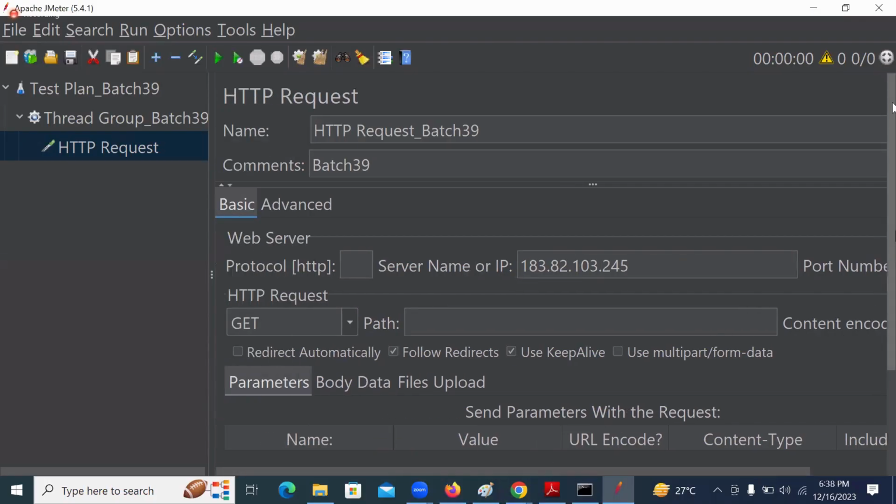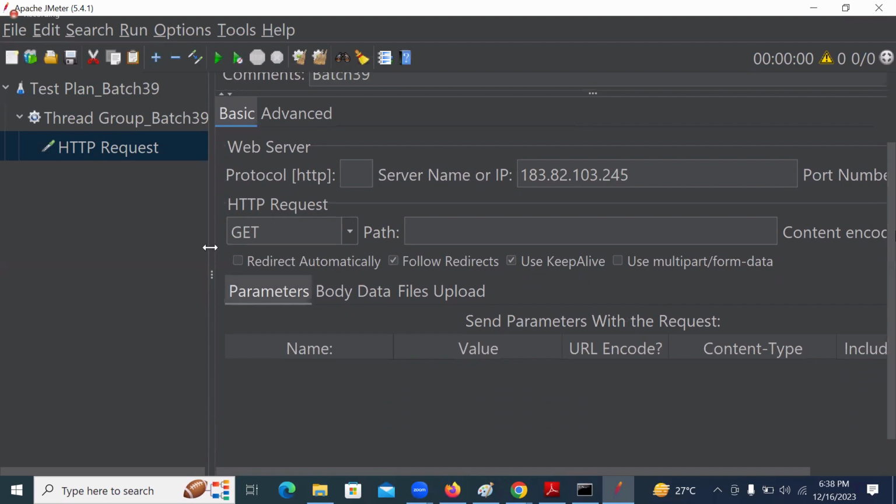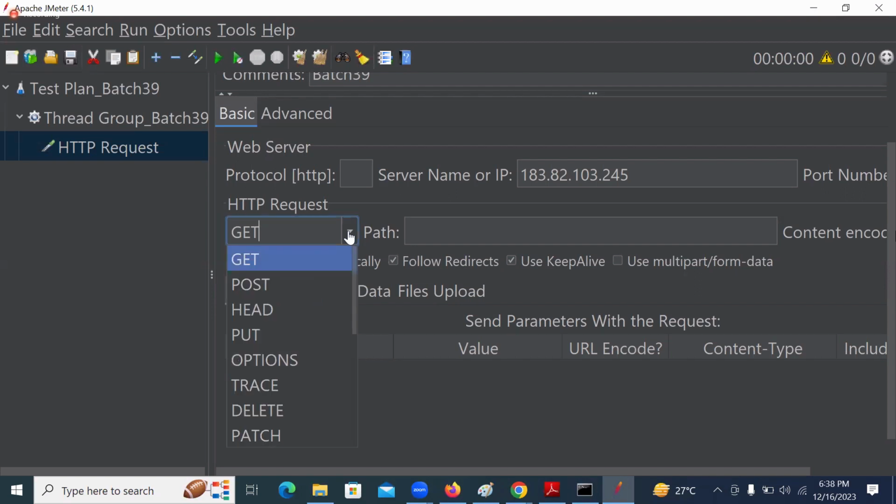Okay. Next, considering the HTTP request. In the same way, you will get different types of requests, but as part of performance testing we are not going with all of them. By using JMeter, we can do API testing also, so you get all these options, but mainly JMeter is related to performance testing.